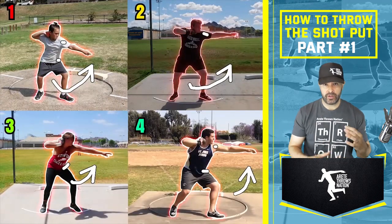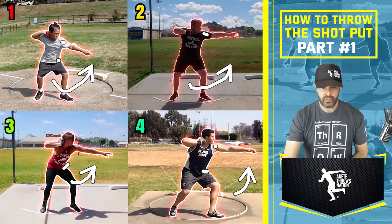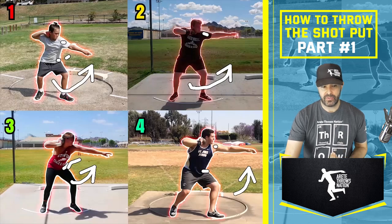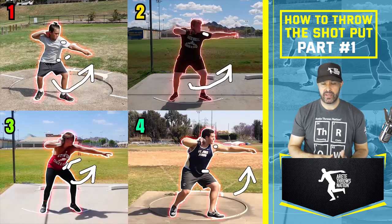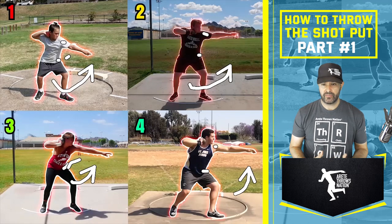What we refer to in pillar one is setting up the chain reaction — setting up everything so the body reacts to move into these positions a whole lot easier. Learning how to move the feet and arms, coordinating the lower body and the upper body — these are the things that are very tricky for the athlete. You're going to notice that thrower number one in some ways almost has a better entry hip than thrower number three, who's been throwing multiple years. Thrower number two, same thing — it was only his first week throwing with the rotational shot, but he's hitting a very nice position with that hip underneath the shoulder.